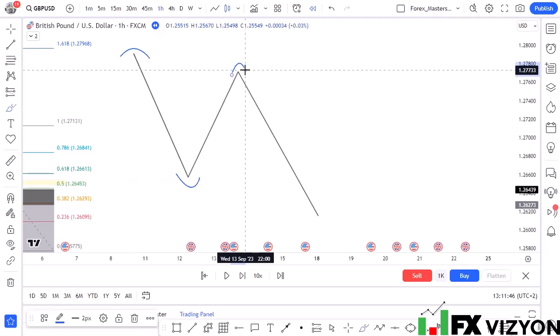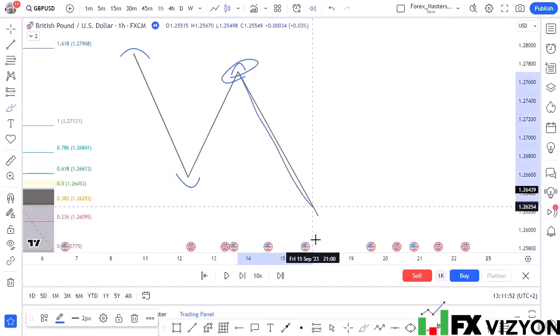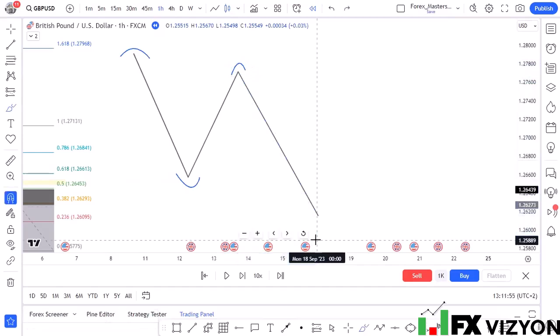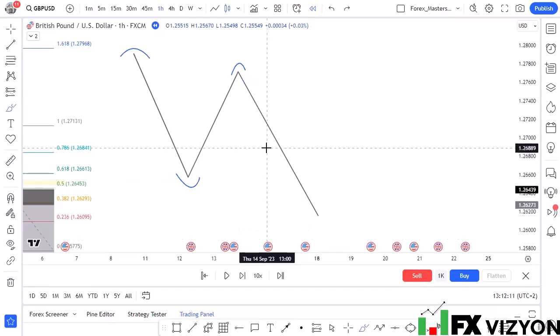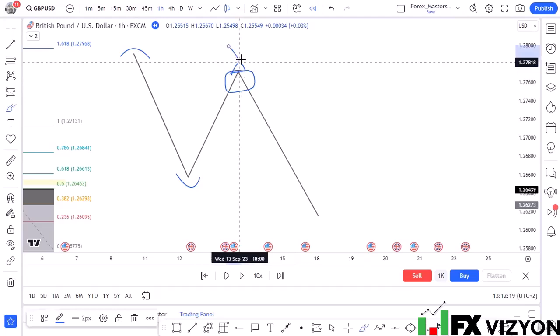But one thing that I can know is that once this is established, the market is not just going to move in a straight line. Of course, sometimes it does, more especially when there is news. And those are times where it becomes difficult for one to trade the market, because news releases will cause the market to move aggressively, creating those big candles. But if the market is just moving in a normal way, after the market creates this reversal here, it creates this lower high, of which I don't need to pinpoint exactly where it's going to be. I just have to know that it has to be created.